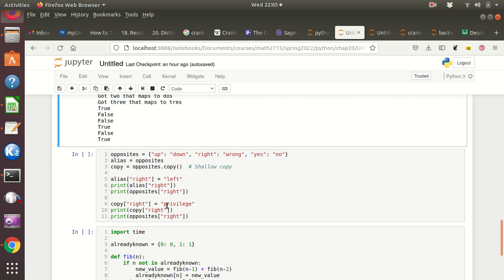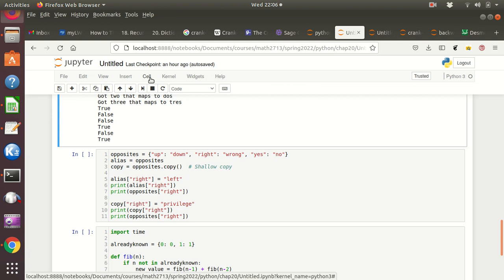Now I'm not sure that's an opposite. I would say right and privilege. Well, I guess no. I don't know if I'd quite go with opposites there, but if I have a right to do something, then I'd get to do it sort of no matter what. But if it's a privilege, well, typically you have to earn that privilege. You don't just have the right to do it. So I don't know that I would quite go with opposites, but we'll see that nonetheless it will have changed the copy value for right, but not the opposites.